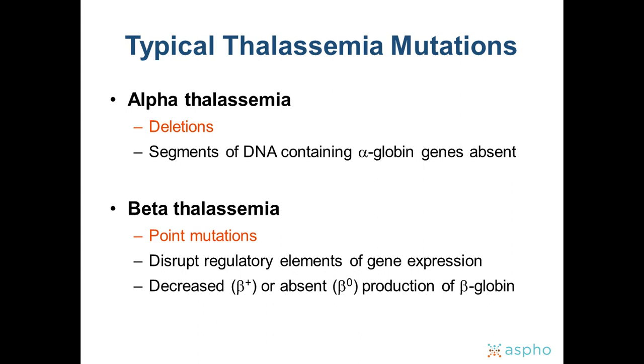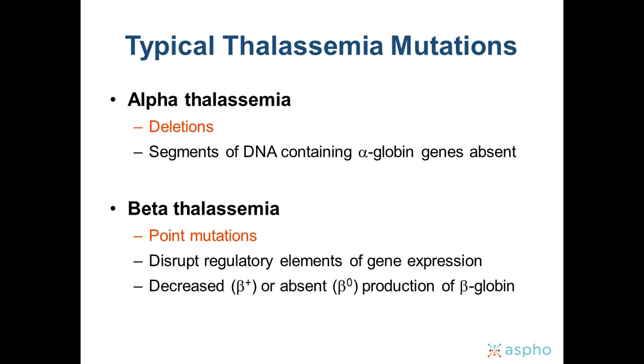And you may have heard of beta plus and beta zero or beta null alleles. There's not just one beta plus mutation and one beta zero mutation. There's 150, 200 different mutations that give rise to beta plus, and 100 to 150 or so that give rise to beta zero. So beta plus is a category of mutations that leads to decreased production of beta globin gene. There's some that's made. It could be 1% of normal or up to 30 or 40% of normal. So a big range there.